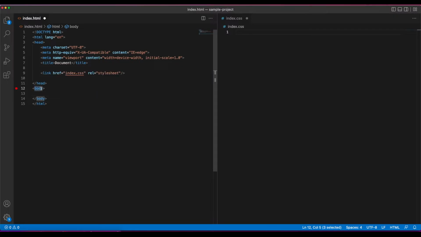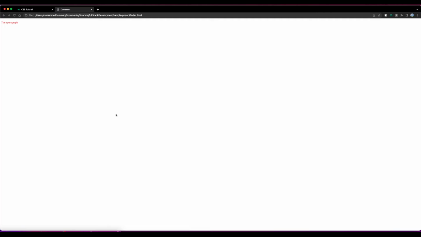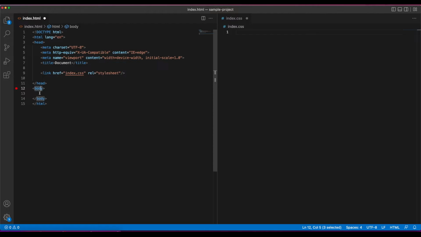So we want to select the body, because we said anything you see in this window, in this browser, is within the body tag. So we do body, the name of the tag, and then open curly brackets, close curly brackets, and everything inside here is basically the styling that is going to be applied. And the way you lay out the styling, it will be a property name and a value right here.